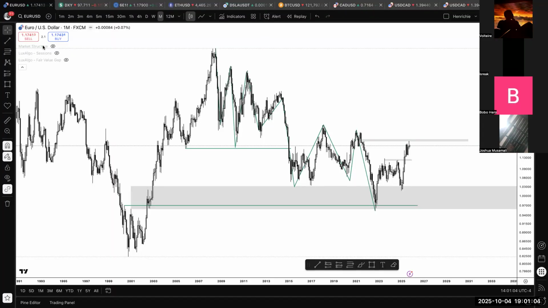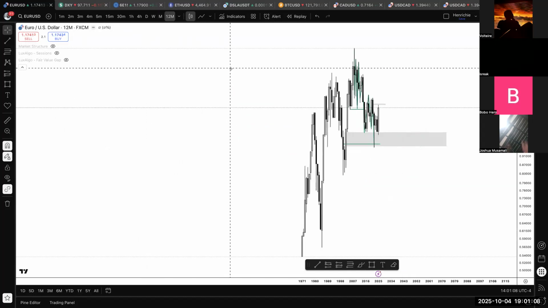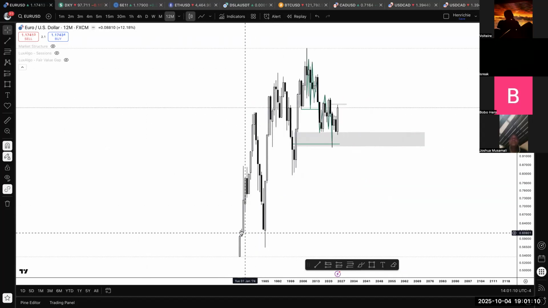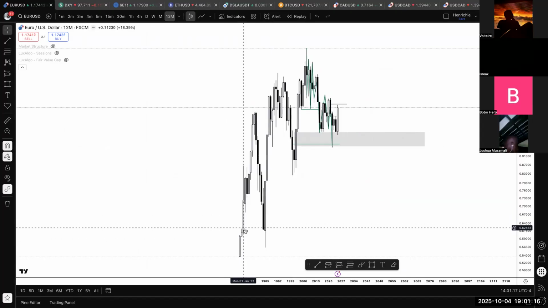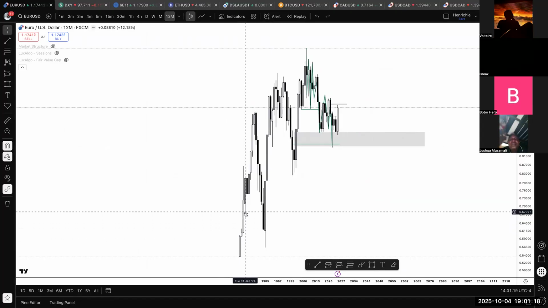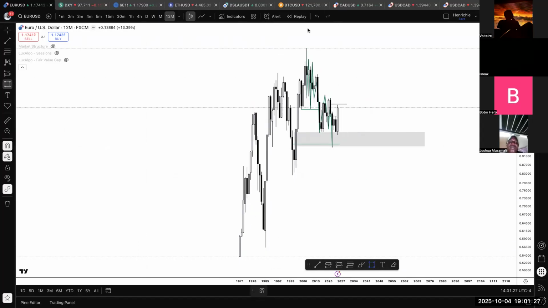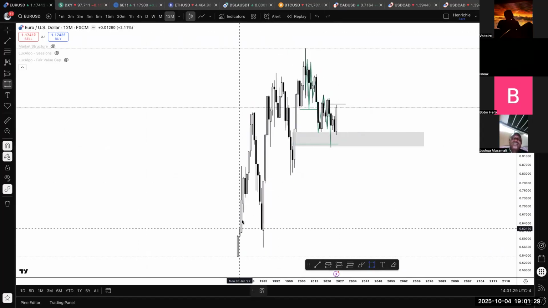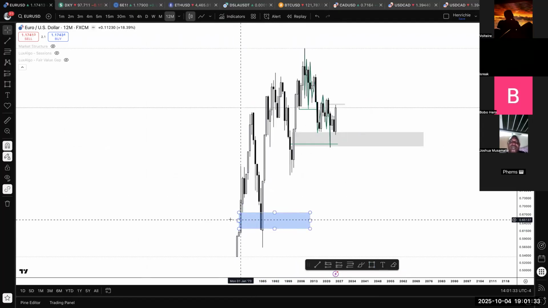Now, what specifically is this inefficiency? For some of you that don't know what an inefficiency is, it's pretty much those gaps you can see right here. You can see this previous candle here, the wick stopped here, then there's a gap behind, a gap in front, and then the wick stopped here. So this entire zone is an inefficiency. It's also a fair value gap right here. An inefficiency, it's a fair value gap.